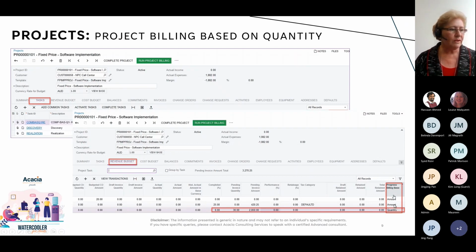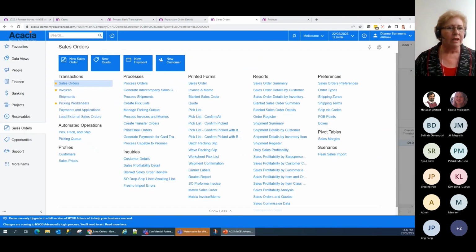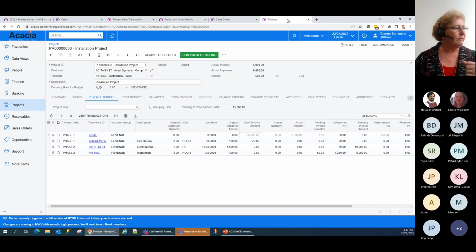Down here, I've got these ones set to be amount. So based upon it being 25%, my pending invoice amount would be this, but based upon a percentage completed or based upon a quantity completed, which I can type in. Whoops, sorry, went to the wrong end. Let me just escape. I can then go through and pick up that, sorry, now I've got to go back to here. There, picked up the wrong thing. I can then go through and generate it.